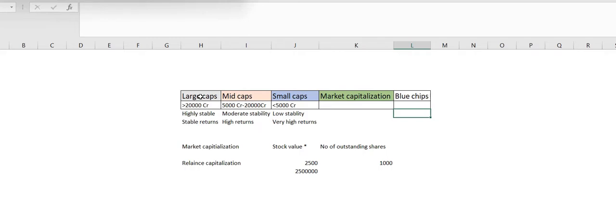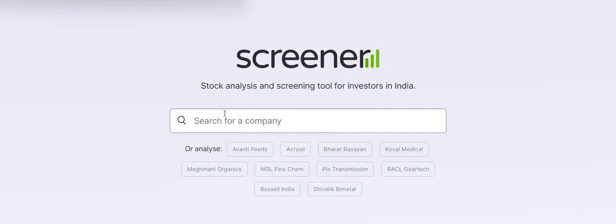For example, in the IT sector, we can say TCS, Tata Consultancy Services, and Infosys are the blue chips. In the energy industry, Reliance is a well-known, well-established company, and it has been there for years. Hence, it is a blue chip. In consumer goods, Hindustan Unilever Limited, HUL, is a large cap and a blue chip company. Knowing this would really come in handy when we talk more about the selection of stocks in our future videos.